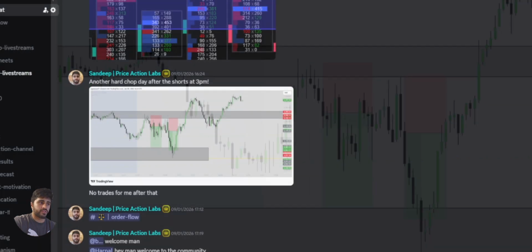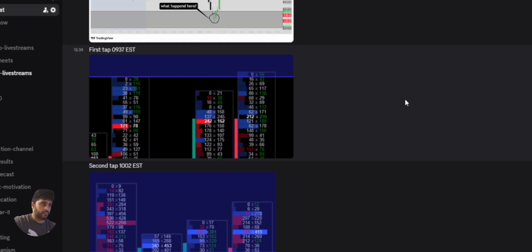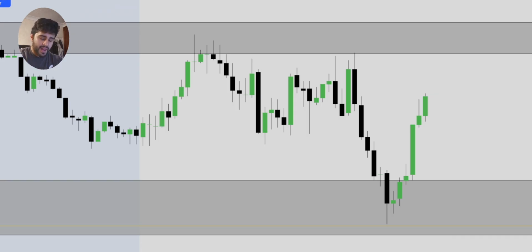So I'm going to be breaking both of those down in terms of the order flow. Order flow is the biggest hack to your trading in 2026, right? Order flow is as simple as this: identify your key level, wait for buyers and sellers to give you confirmation in the key level, and understand how absorption works. That's all you have to do.